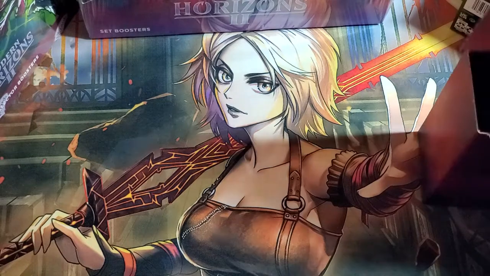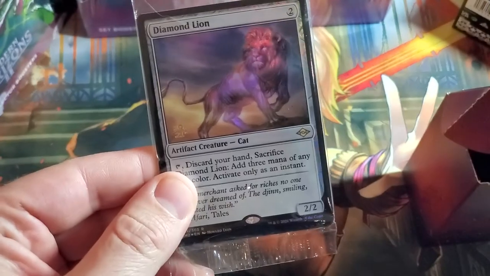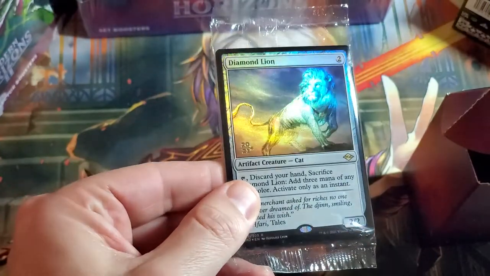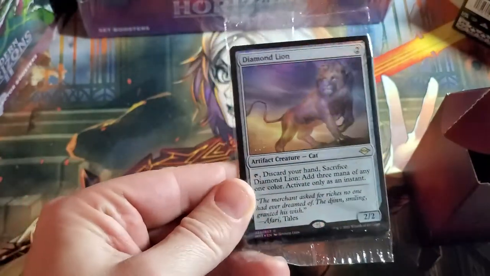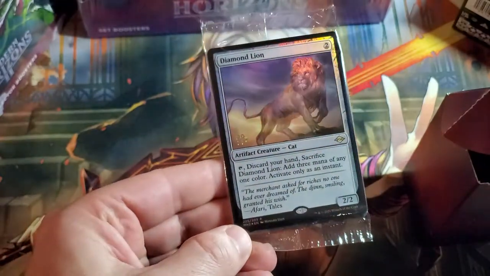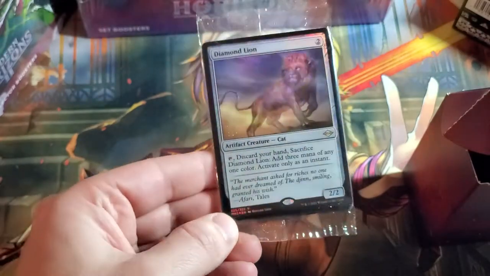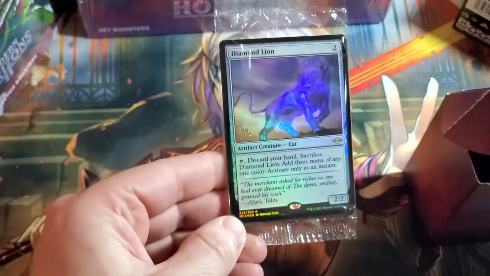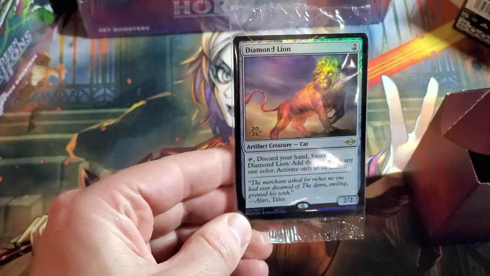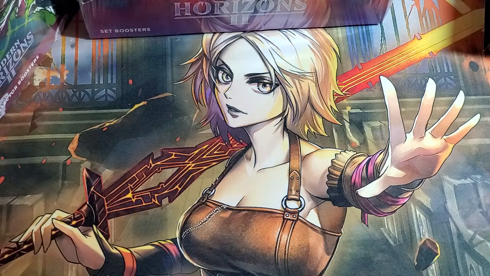The card that came as the pre-release card was a Diamond Lion foil. That's really a great pull. That looks like a fun card as well for some EDH shenanigans. Lion's Diamond on a stick. Very nice. Okay, so let me get this all cleaned up and then I'll start with some of the others.